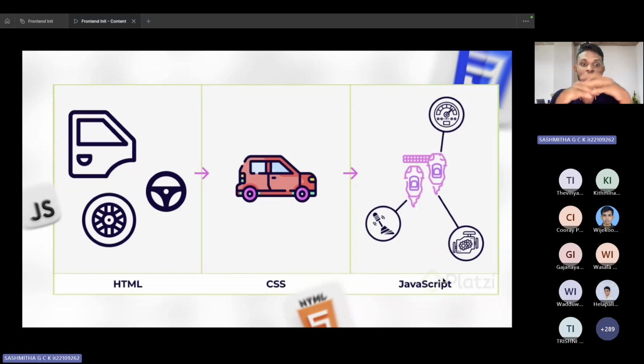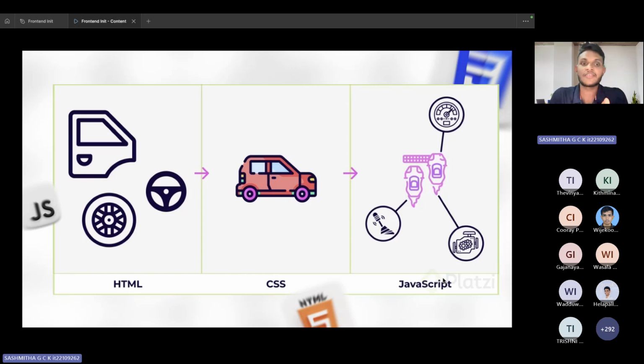HTML is the basic structure which will give you a plan. Let's take a car as an example. There are a lot of structures like wheels, doors, and windows, and those parts are the basic structure.